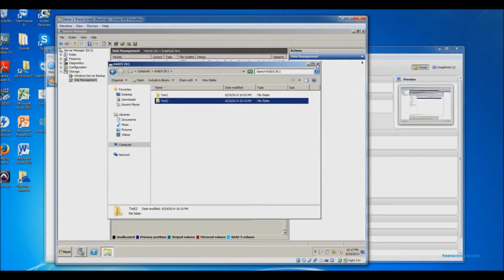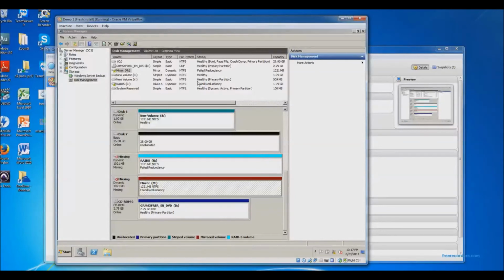Now, let's get something else straight here. We have failed redundancy. What that means is, especially on this mirror set here, I've already lost 1 drive. I have 1 left. That drive can't fail. If that drive fails, that whole volume is toast. I'm not going to get things back. But I hope you have good backups.